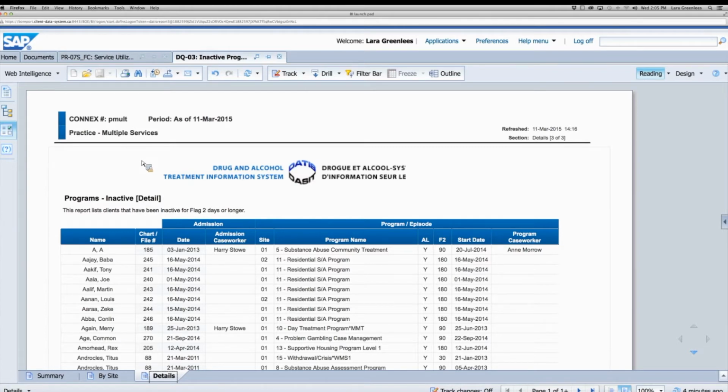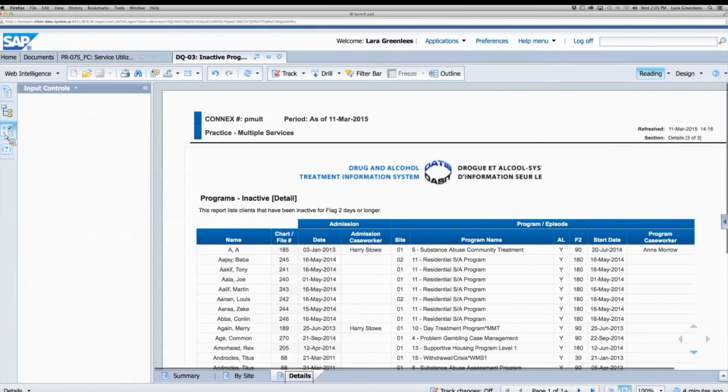Great. So you may actually know what input controls are, just not familiar with it by that term, but I'm going to go through it because it's an important piece of using the data quality analysis tools, these reports that we're in right now. If you can see where my mouse is hovering over the third box down here on the left, those are your input controls.